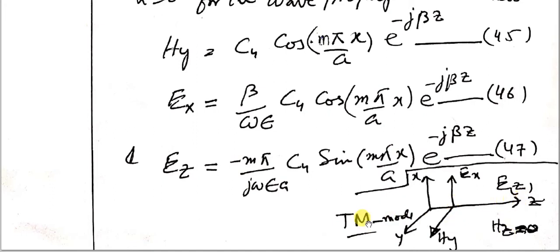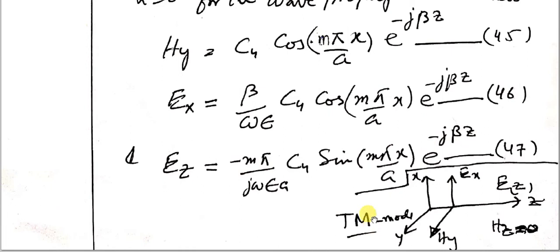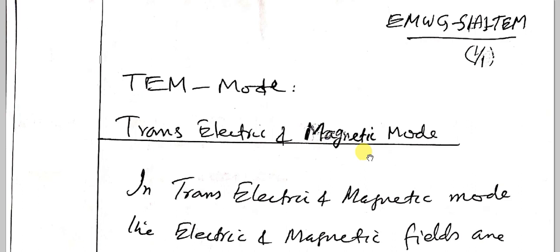but Hz is equal to 0, the transverse magnetic mode. So we discussed these two modes, the transverse electric and transverse magnetic, but there exists another mode which was supposed to be discussed in the first place, but let me take that now. This is called the TEM, transverse electric and magnetic mode. You saw that in the transverse electric mode one particular component was 0, and in transverse magnetic again a component was 0. In transverse electric Ez was equal to 0, and in transverse magnetic the Hz was 0.